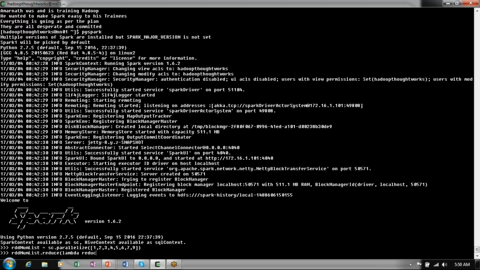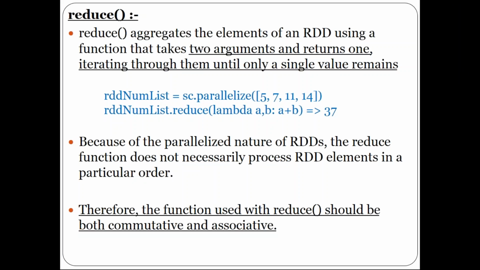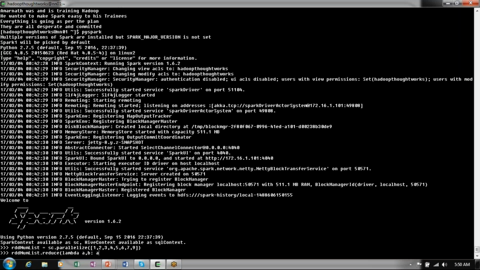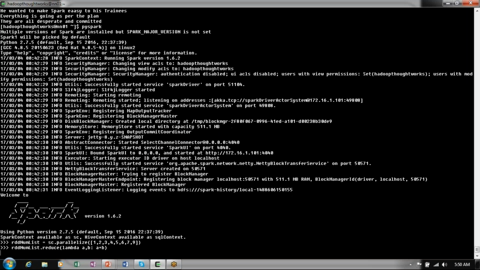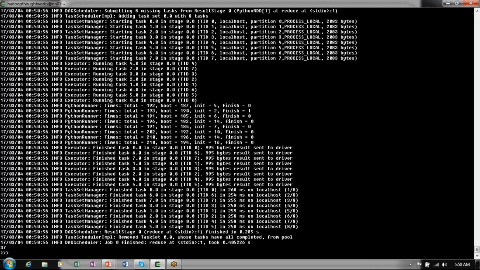Let's give a comma b, and then you need to give a plus b. Not to worry about the space, you can give space before or after. A plus b. So here you are asking it to do the transformation. Okay, it has done the transformation.